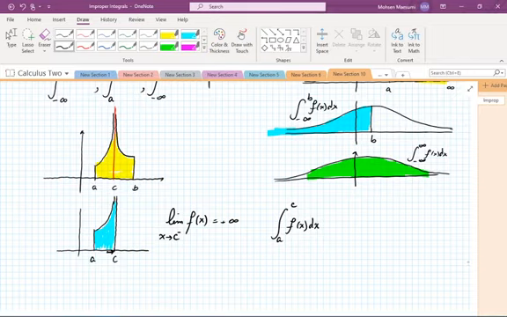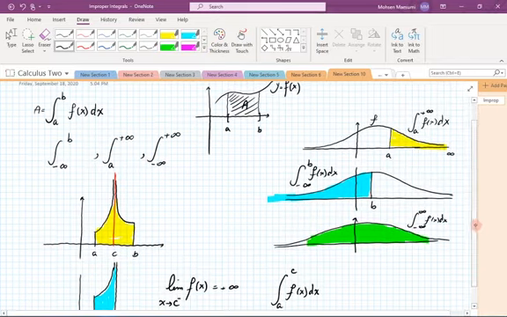You can infer the other possibilities from a few cases that I will do. So maybe I do one case like this, and this one will be similar to that, just instead of plus infinity, you have minus infinity here. A problem like this, you split the problem at any place you want, and you do a left integral like this blue type and a right integral like this yellow type, and then add them to each other. If you have several infinities in your function, again, you break it up and do it piece by piece, and then you just add them up.